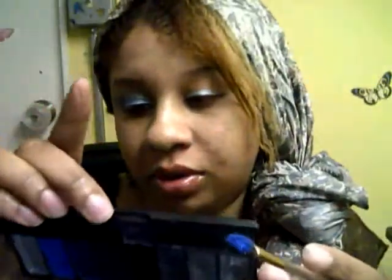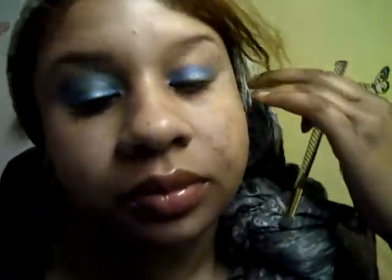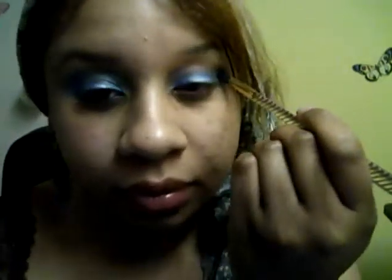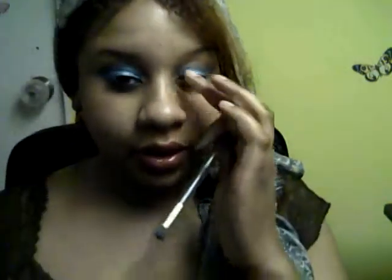And I use the dark blue on here. It's like a dark glittery light blue. And I kind of tip it up through there. Okay, and as you can see, I put it a little bit over the cream line and left a little bit of cream line showing so I could have that shocking blue color.